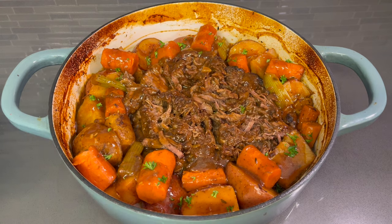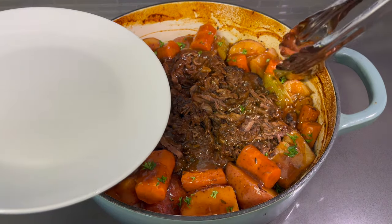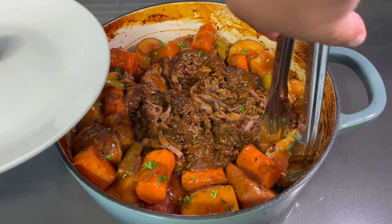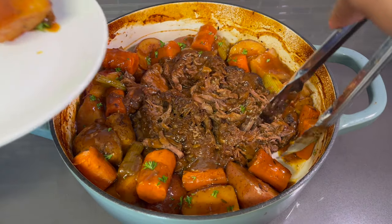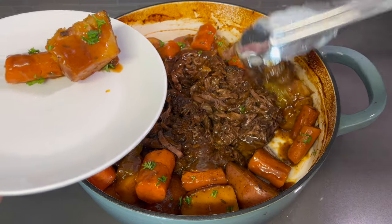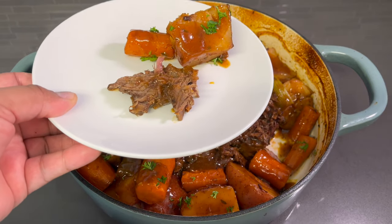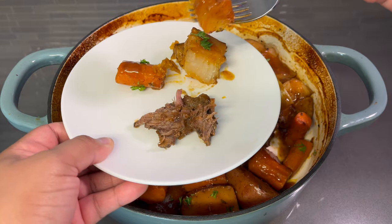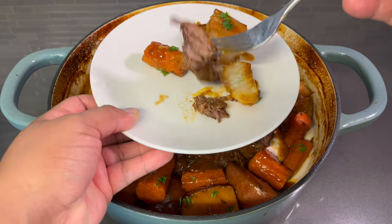Doesn't this look good, guys? Now we're going to taste it to see what a fabulous job we've done. All right, guys, let's give this a taste. I'm just going to taste one of everything. I'm not going to overcrowd the plate. I just want to let you guys know how wonderful this tastes. Look how that meat just picks right on up. Look at that, guys. Oh, my God. I wish you guys were here. You can see how fork-tender the potatoes are. Came right loose. But the star of the show is the meat.